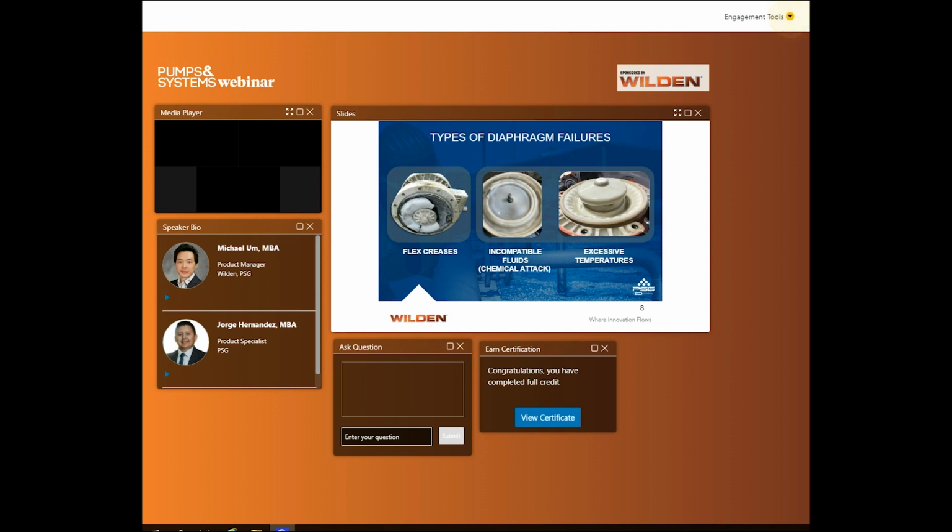Flex creases, that's the image to the left. Flex creases are part of the normal wear and tear conditions of a diaphragm. Cold temperatures can also exacerbate flex crease failures. Normal flex crease failures require new diaphragms, but if it is a cold temperature failure, then the application may need to be revisited and a different diaphragm material may be required.